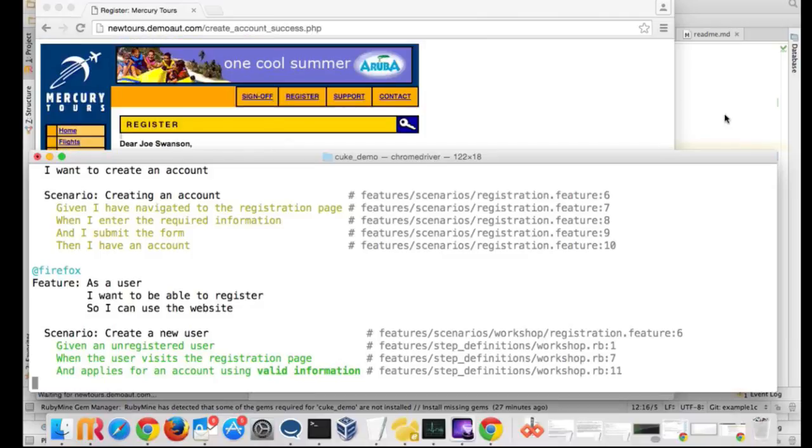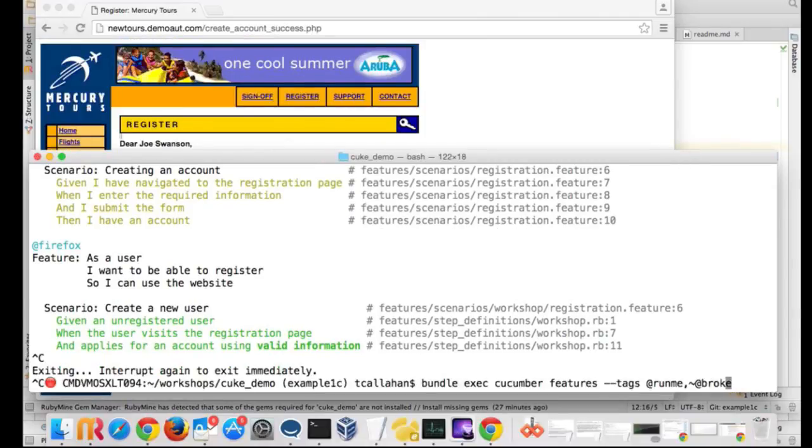It actually looks like if you say tags run me and not broke, that is doing a logical OR between them, so it'll either be tagged with run me or not broke.